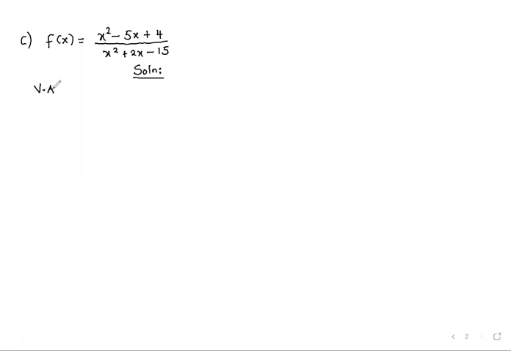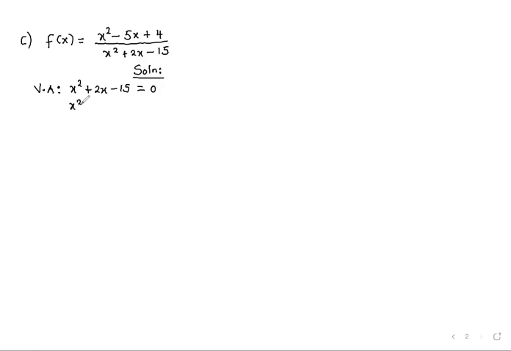Vertical asymptote is our first thing to find. x squared plus 2x minus 15 is equal to 0. Well, if I'm doing 11, 20, then I can use the general formula, because in the exam there will be calculators. But if I'm doing 1100, then it's just to look for factors. Like the factors are there.